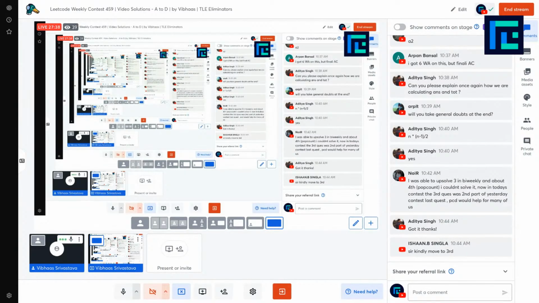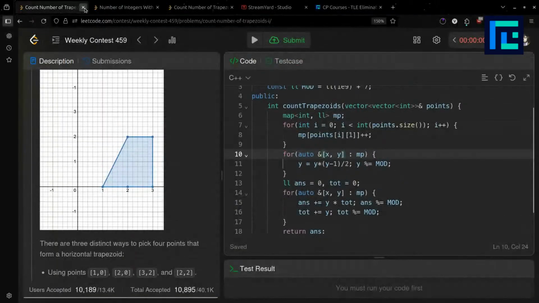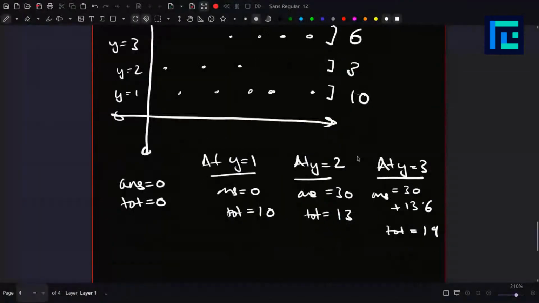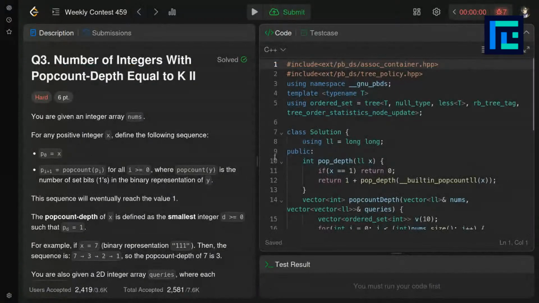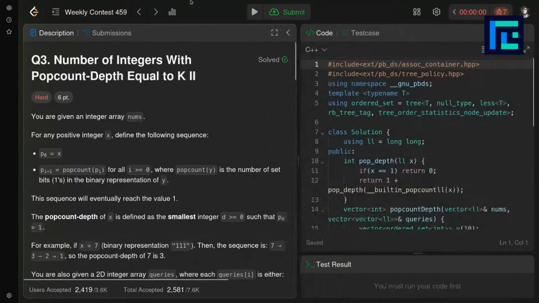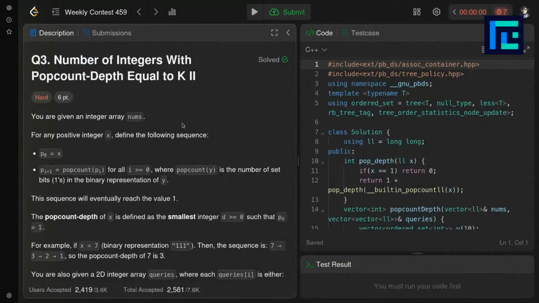Now let's move to the fourth question now. Sorry, third question now. So I hope everyone understood the second question. Okay. So there are multiple approaches to this. I'll tell 2 or 3 of them.